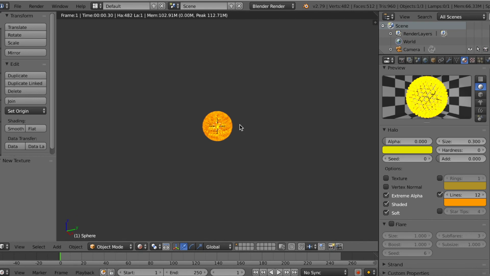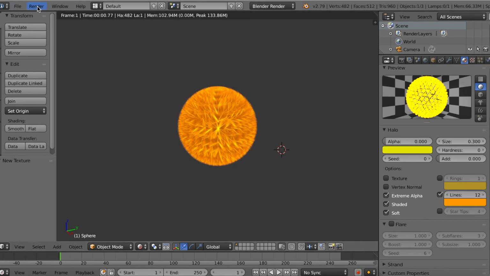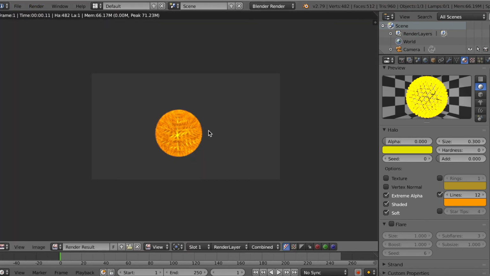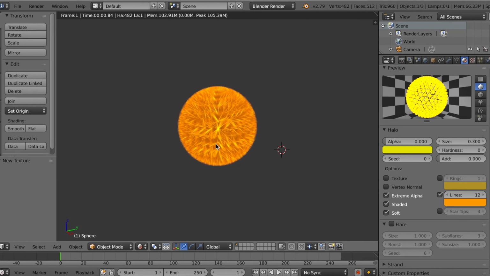I think I've got probably the best flame that we are going to be able to get. And I think it looks absolutely insane.